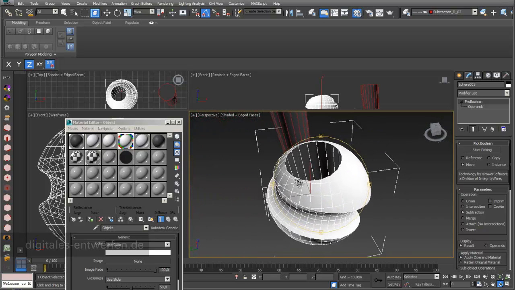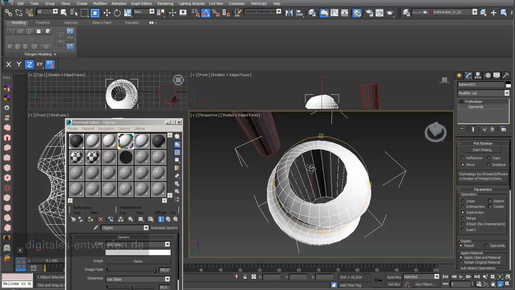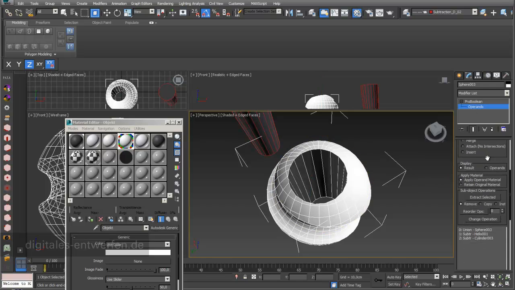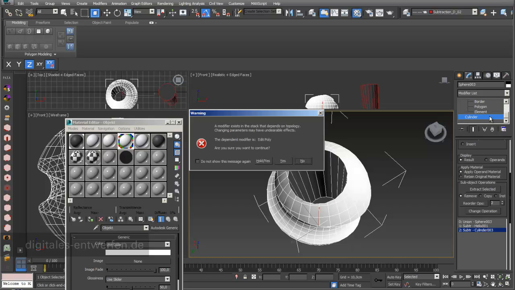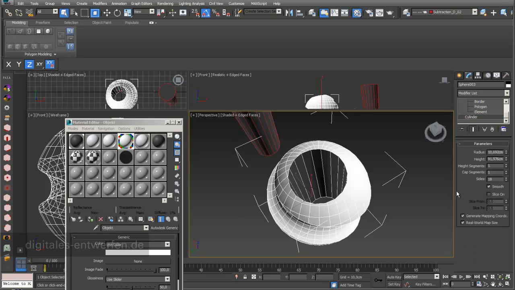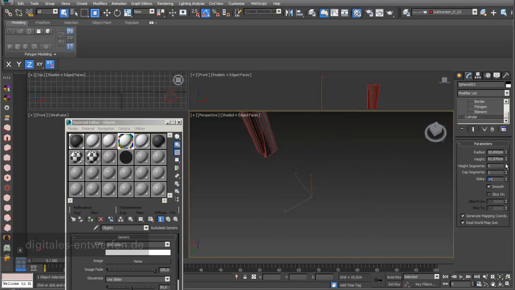You can see that my cylinder was a little bit rough. The amount of sides was not enough. So what I do is I go into cylinder and go into the substructure of a cylinder, and I increase my sides, for example, to 30. And oops, the whole thing is gone. The whole thing is gone because there is this edit poly on top, which has an impact on the amount of sides, something you should never do.